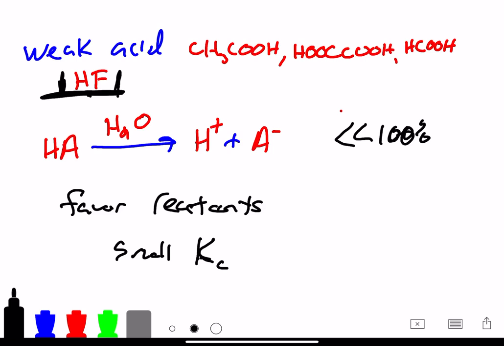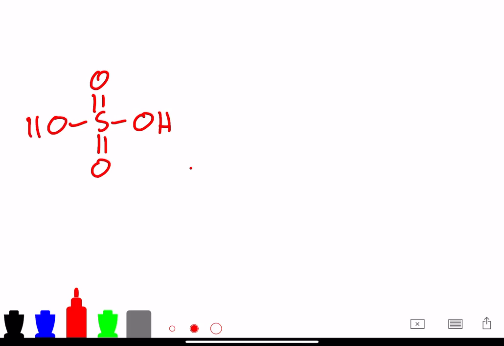So what makes an acid strong or weak? There's a couple different things. The main one is related to the stability of the anion. So we can draw here a couple acids. So this is sulfuric acid. This is a very strong acid. And here we have hydroiodic acid. These are both strong acids. Now, they're both strong for different reasons. So if we deprotonate the sulfuric acid here, it gives off its proton to a water molecule. You're going to have a negative charge and six lone electrons on that oxygen.